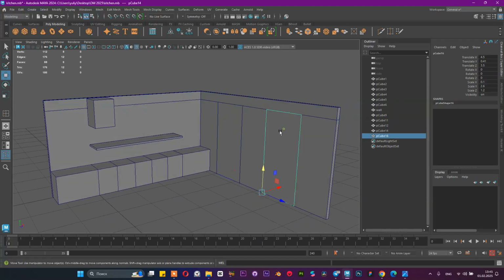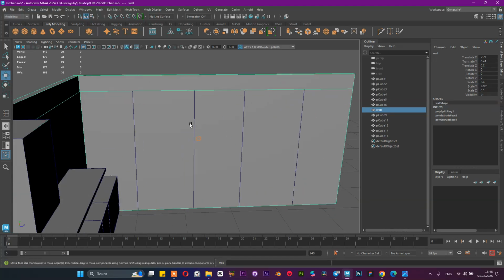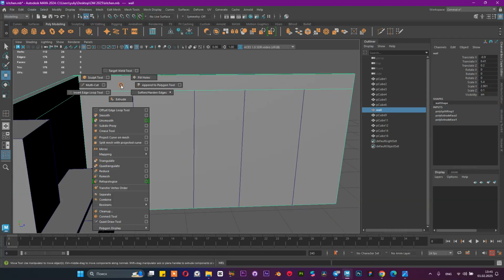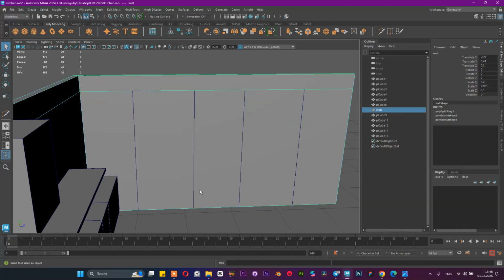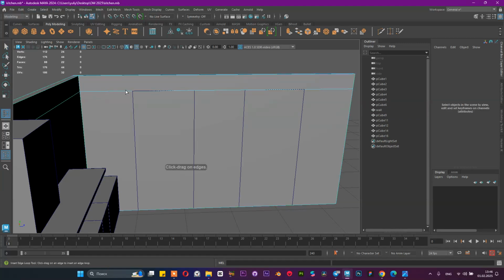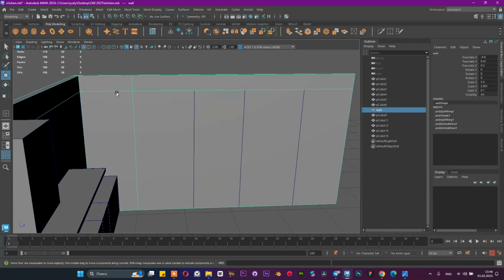And now we have a divided window. Here we also need to add some more multi-cut or edge loops to provide divisions for the window. We can use the insert edge loop tool here, and by pressing the move tool and snap, we can snap it to our guidelines.